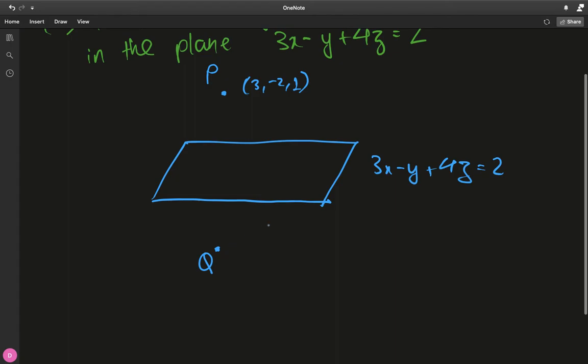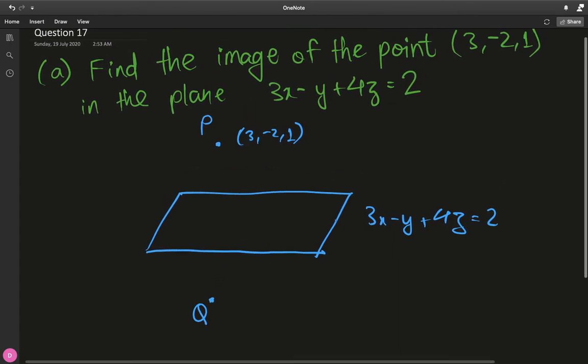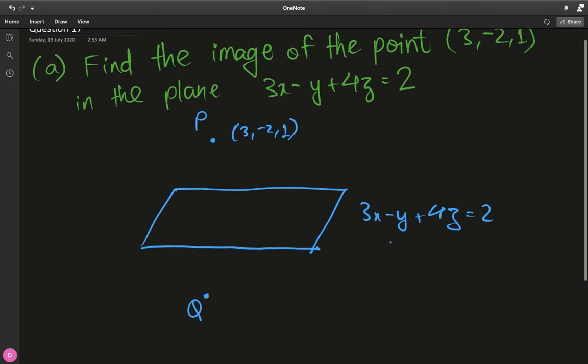So now what I'm going to do is play with this equation a little and find a point that is situated on the plane. If I let x be 1, y be 1 and z be 0, it will satisfy this equation because 3 minus 1 is equal to 2. So (1, 1, 0) is some arbitrary point located on this plane. Say this is (1, 1, 0), some arbitrary point, okay?